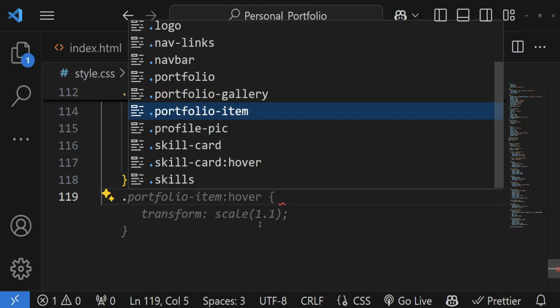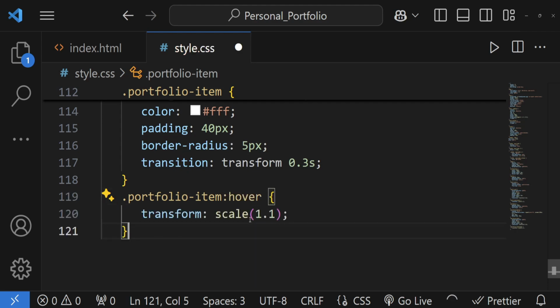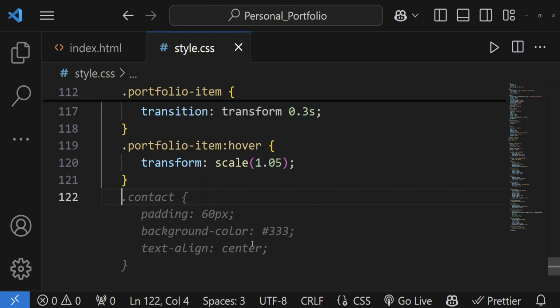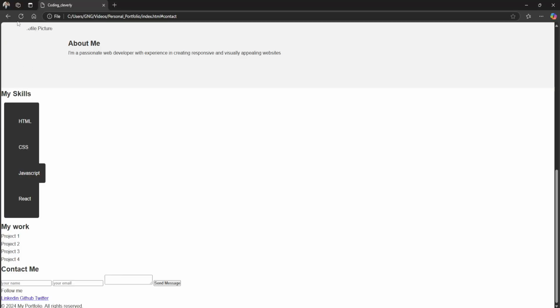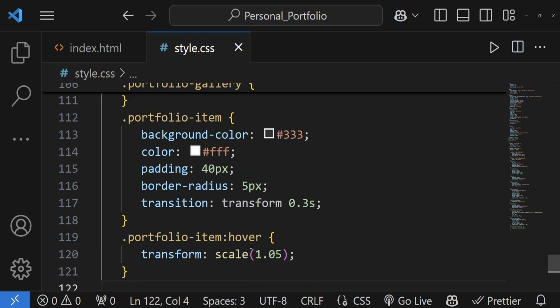So after this we could add a portfolio item to hover. Yeah, this is nice. I'll change the speed a little here to 1.05, so it's gonna transform the scale in 0.35. You could always save and we could check what we have created. We're gonna refresh and now we see these projects over here, so we could change the size over here. Why isn't it coming on project 1? So it's gonna be something wrong with our code.